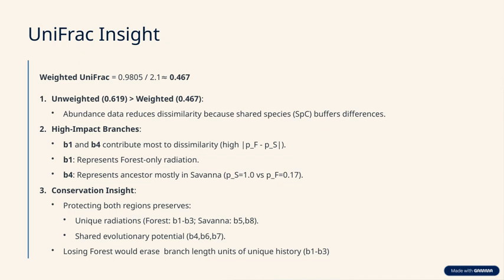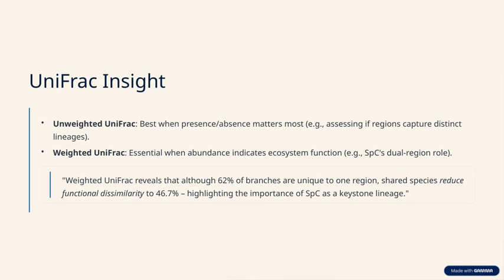Finally, it's crucial to recognize that losing the forest would mean erasing significant portions of this unique history. Specifically, the branch length units associated with B1 through B3, effectively losing entire chapters of evolutionary storylines. So, these insights underscore the importance of conserving both regions to maintain not just biodiversity, but the deep evolutionary heritage they contain.